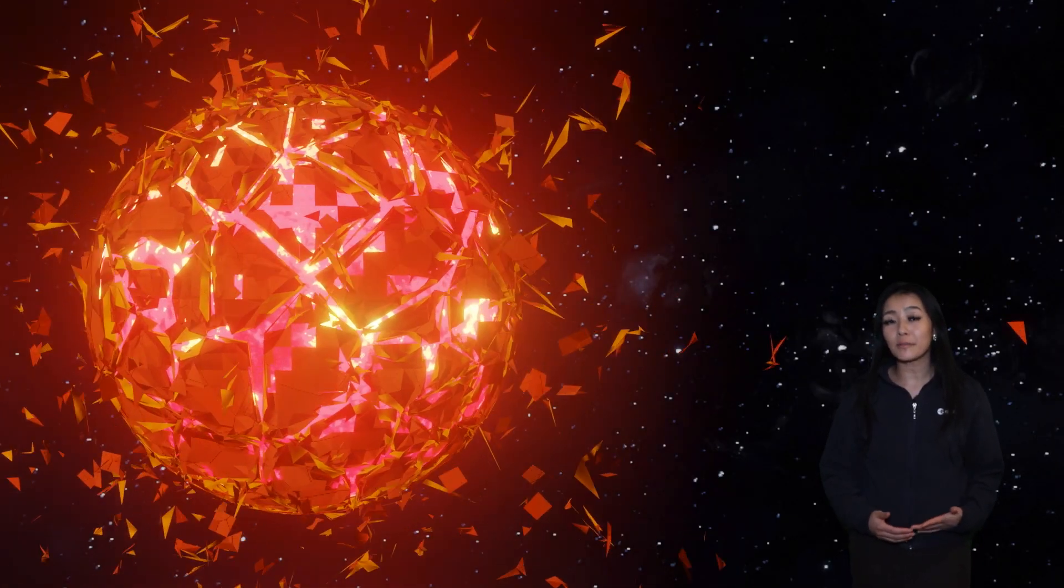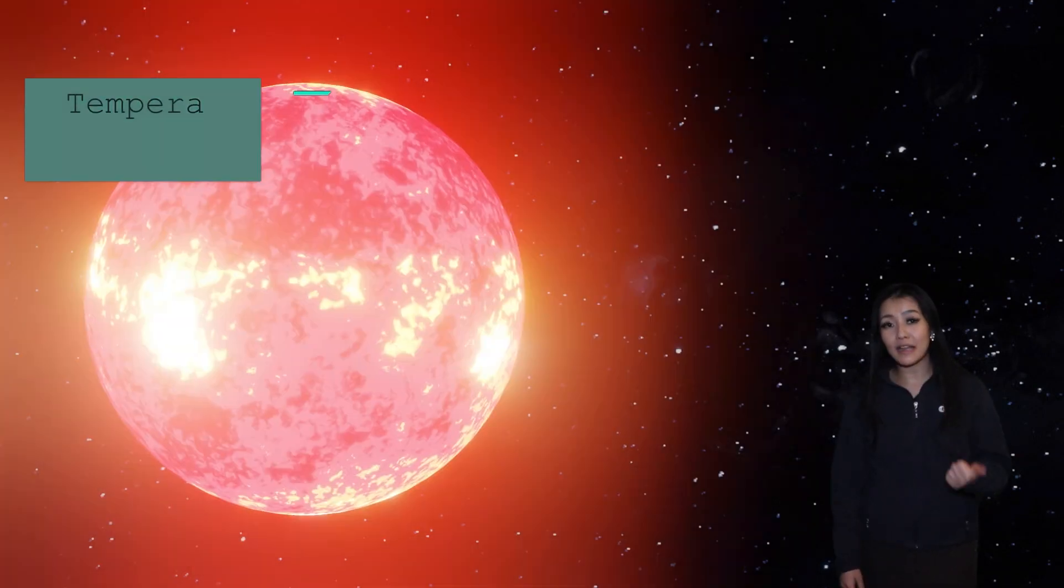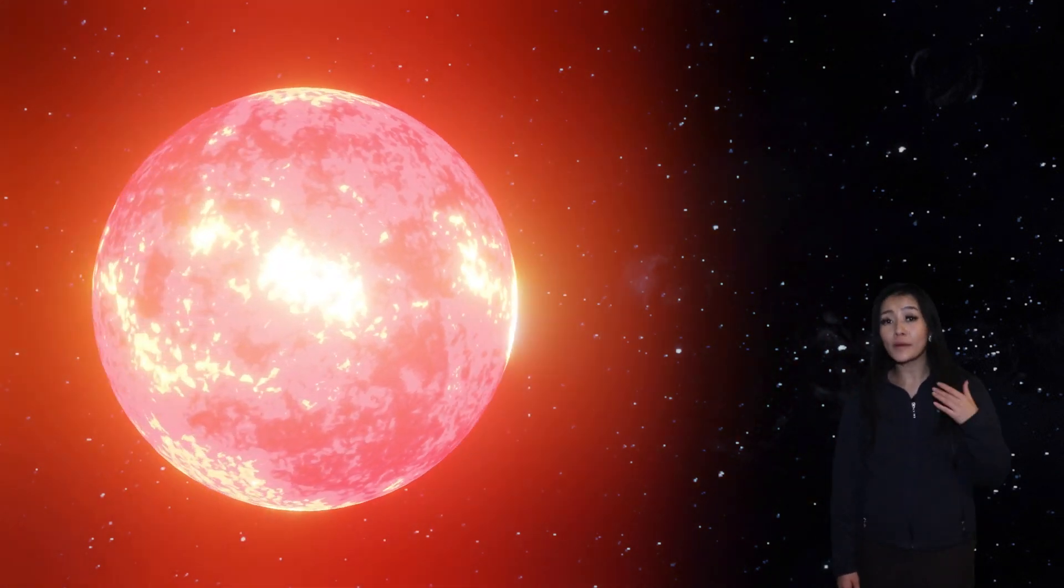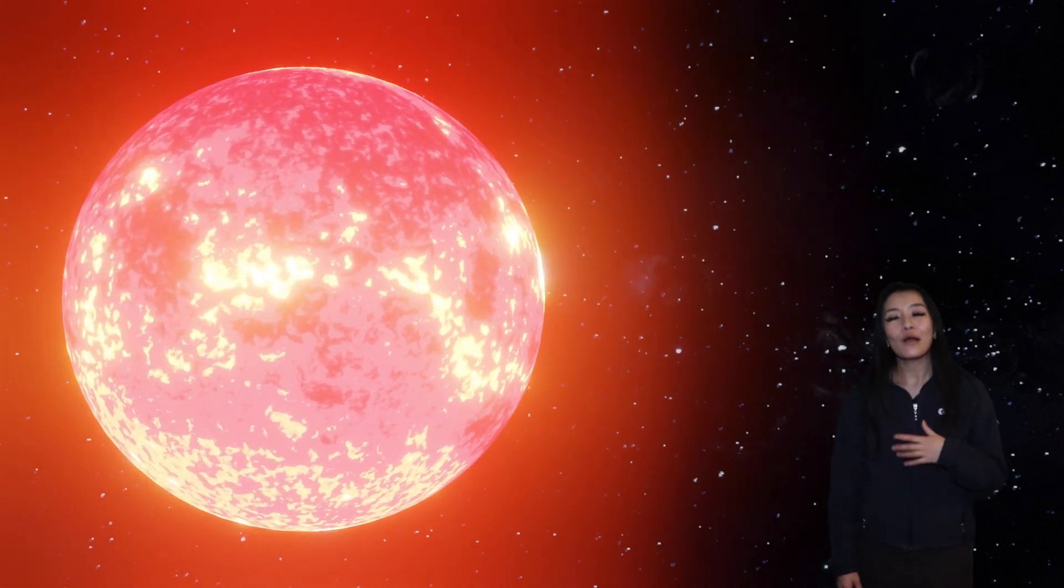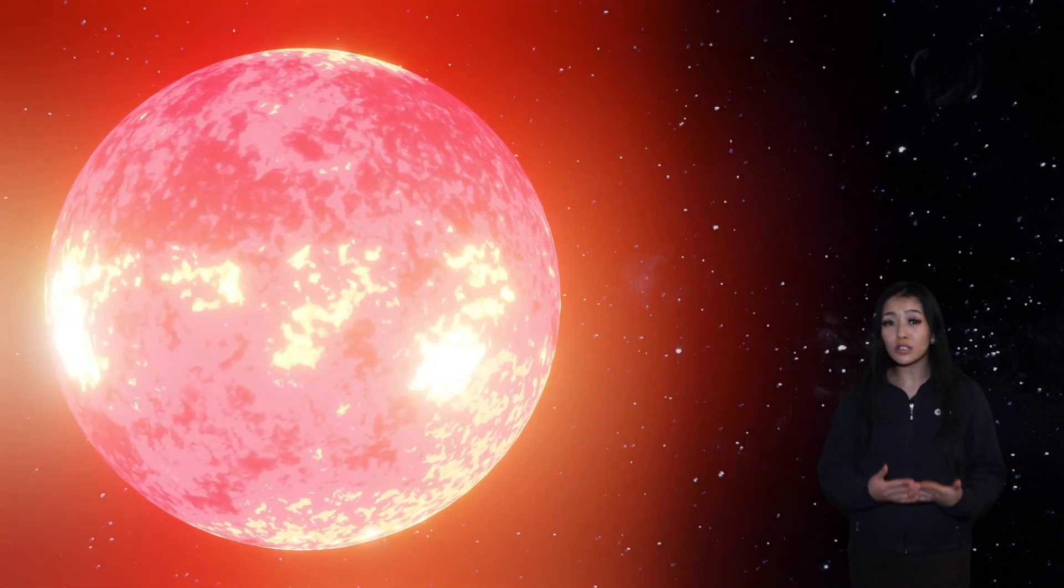So it's pretty much inevitable that Betelgeuse will eventually go supernova, and astronomers have used evolutionary models and the characteristics of Betelgeuse, such as its temperature, its mass, and its composition, to try to predict exactly when it will happen. They think it will be about a hundred thousand years' time or so. However, predicting when exactly Betelgeuse will go supernova is actually pretty difficult to do since it relies very heavily on these evolutionary models being correct, a very accurate measurement of the mass, and a good understanding of what's happening inside of the star. Betelgeuse could go supernova at any time now, and then again, it might not happen for another million years or so.